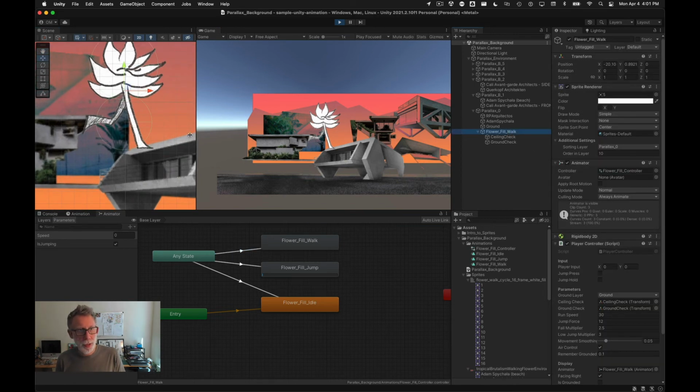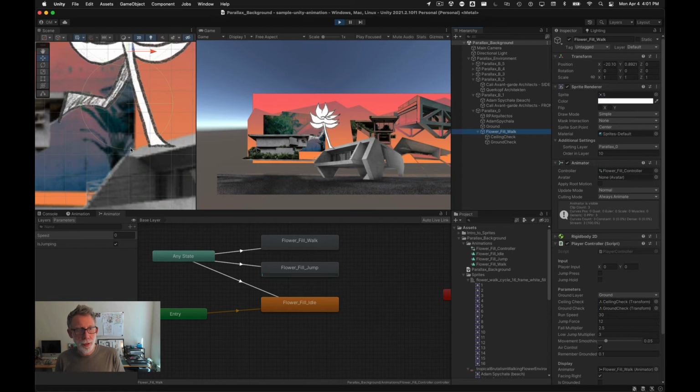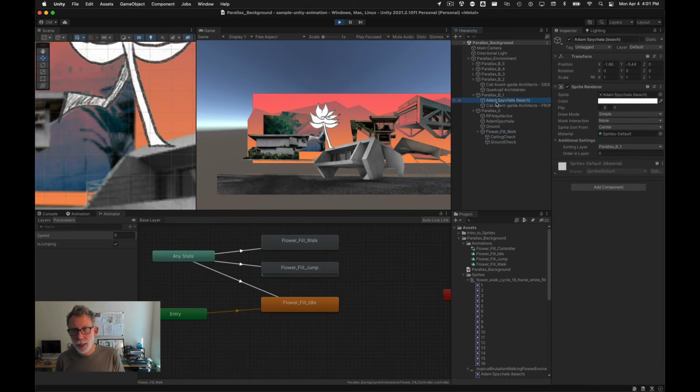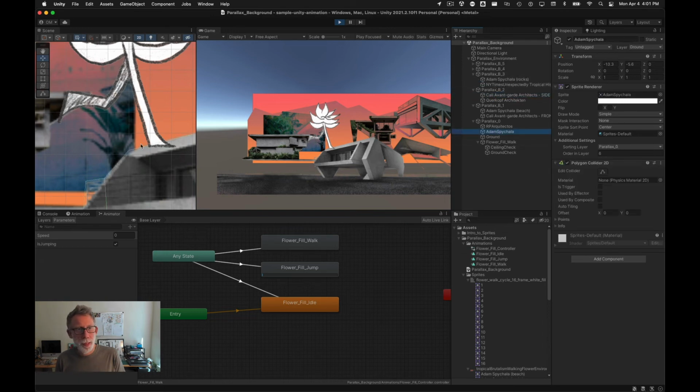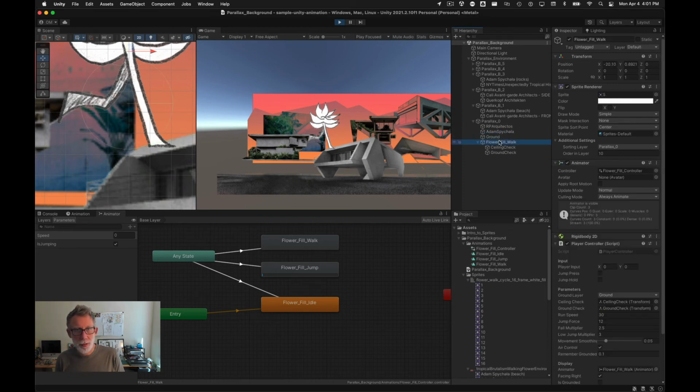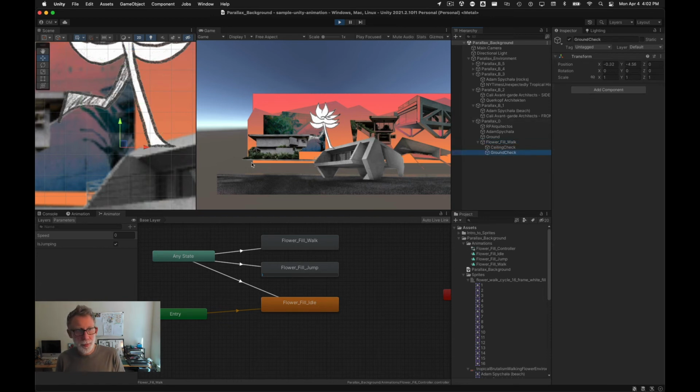If I click on the flower, all right, so the colliders are touching. So here's the collider for the player, and the collider for that piece of architecture is, not sure which one. Oh, that would be right here. Yeah. So the collider's right there, and they're doing their job, which is representing their objects in that physical space. But for some reason, the ground check is not touching here, because it's way over there.